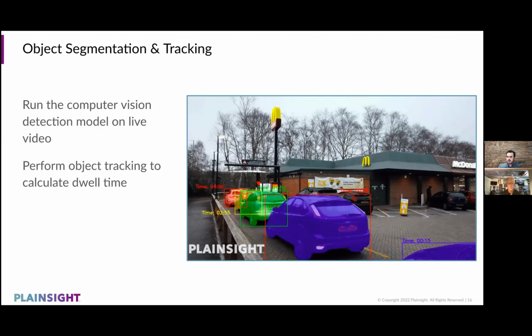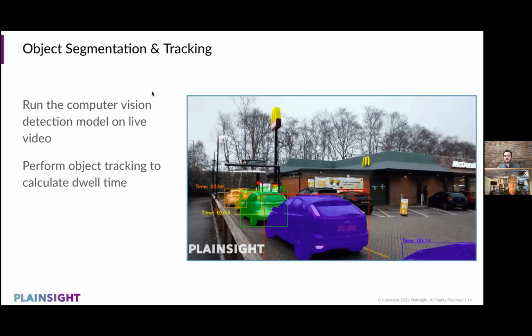One thing that we're going to do is called object tracking. So we want to see when a car comes in, essentially assign a unique ID to it. And then as it moves from frame to frame in the video, we want to track the ID with that car, which can be a really hard problem depending on the angle of the video and how many objects there are. And we want to then calculate the dwell time. We know how many frames per second are coming in, so we can now understand how long a car has been in the line here.